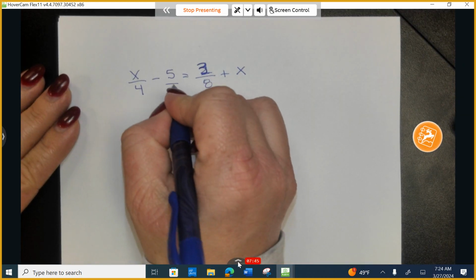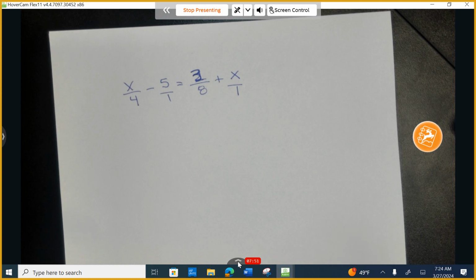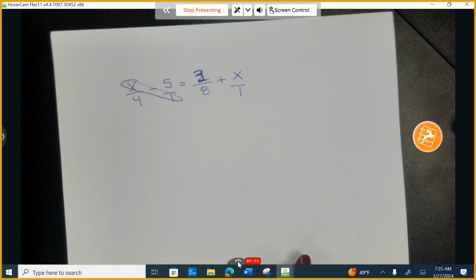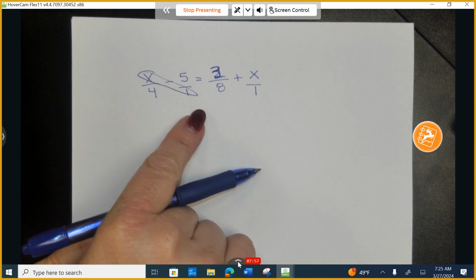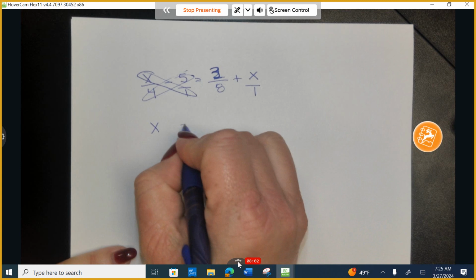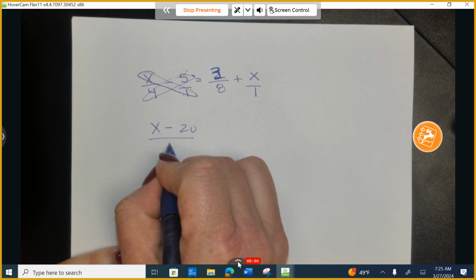All right, I'm going to put a 1 underneath the 5 and the x, and I'm going to use what you may recall as the butterfly method or the Macfarlane method. Always start in the top left. Which diagonal you start in doesn't matter. You're always going to go from left down to right for the first one. 1 times x is x. 5 times 4 is 20, and the symbol in between was subtraction. On the bottom, 1 times 4 is 4.